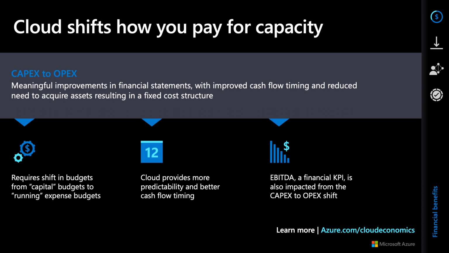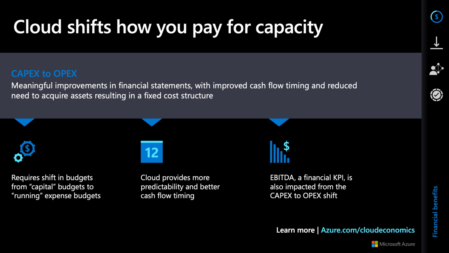But all that effectively means is that when you're on premise, you tend to buy things via capital acquisition. So you buy a physical server, you take that server, you put it in your data center, and you'll depreciate it over a number of years. When you move to a more cloud-based model, you're no longer spending upfront. You're spending over time in a pay-as-you-go or even reserved instance model that still retains a degree of flexibility. And so you tend to see a shift from a CapEx model to an OpEx model.